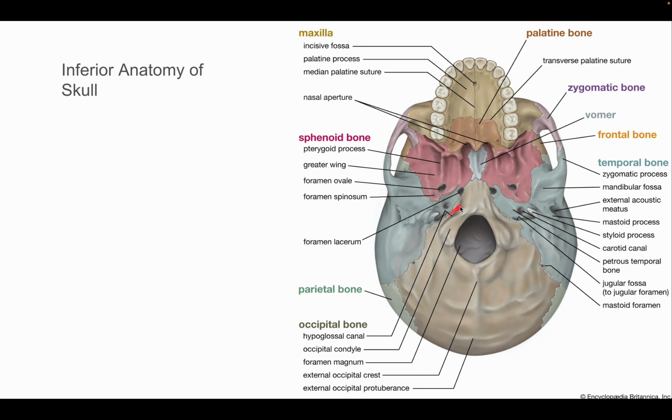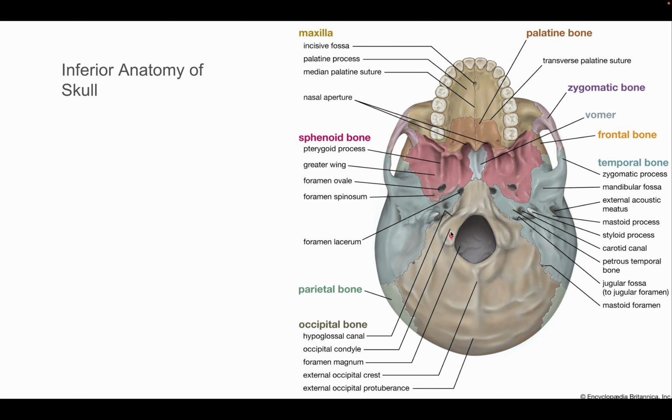And over here we have the occipital condyle, and that articulates with the atlas, which is the C1, the first cervical vertebra of the vertebral column. Over here, that would be covered in hyaline cartilage, because that's the articulating part. And over here we can see the styloid and mastoid process. You've already talked about that. Over here we have the external occipital crest, less important but good to remember, and the external occipital protuberance.